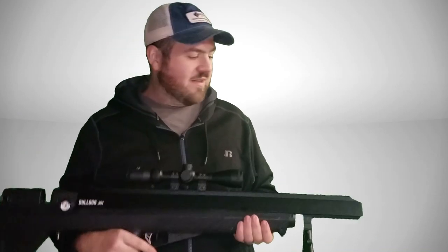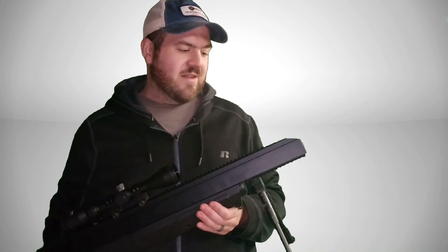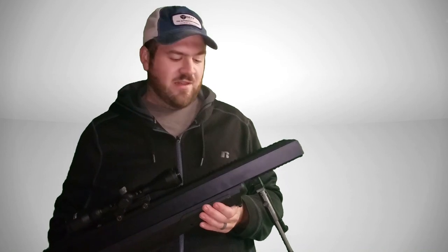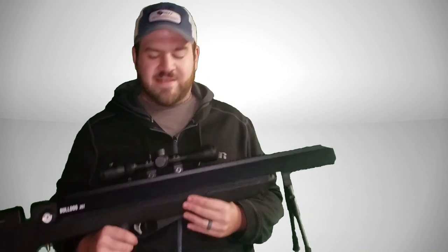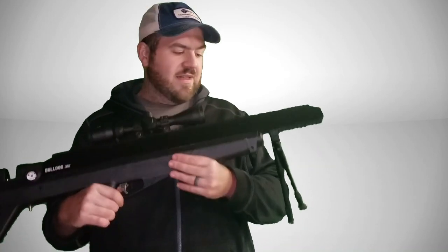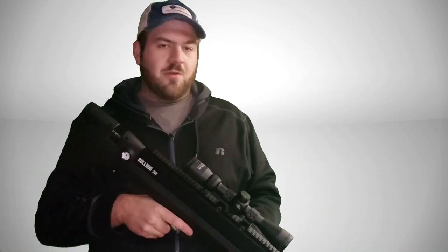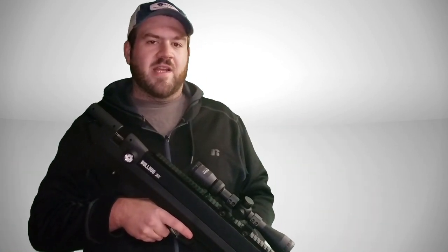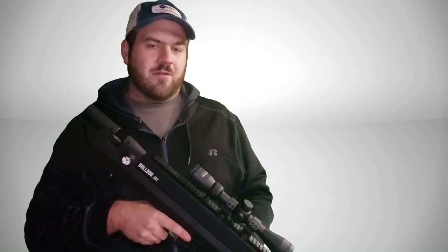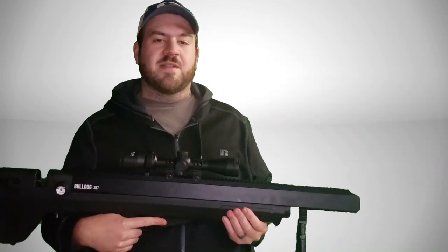For pesting too — and come to find out it's really not that loud. It's no louder than an unmoderated 22-caliber PCP in my opinion. It still has some bark so it definitely is not backyard-friendly for most, but for where I live it's perfectly fine. It doesn't have the sound or recoil of a centerfire rifle — it's more like a rimfire, right there in the rimfire range of power.